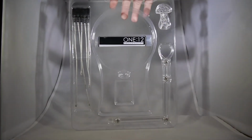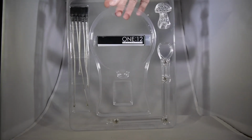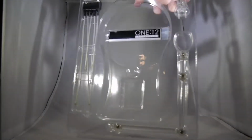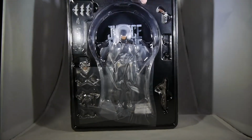Done a little preparation to make this go slightly quicker. So this is the stand section that's underneath the figure himself. I've always wondered what these are. I've never quite figured these parts out. So if someone wants to explain that, it'd be really appreciated. I think it goes to there, but I'm not 100% sure. Whatever. I don't pose my figures a whole lot anyways.